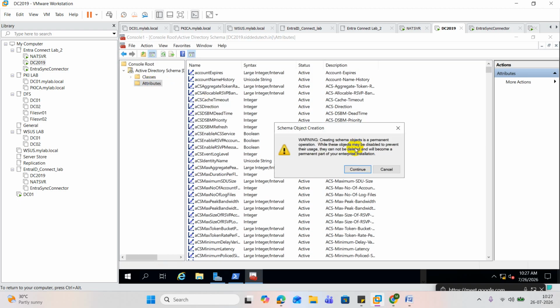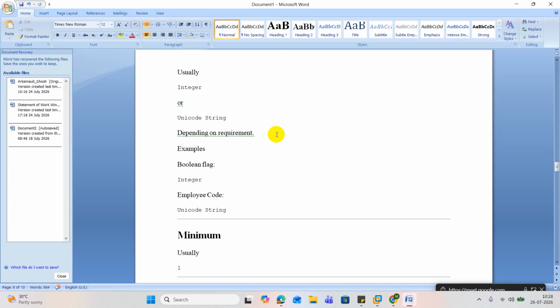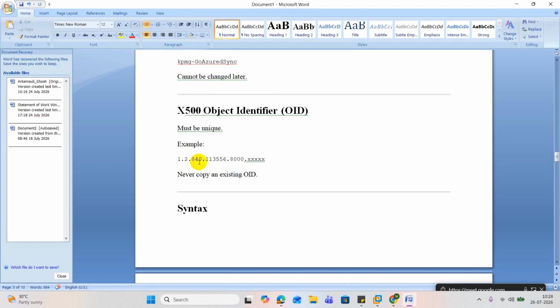So, create attribute. Click on it. A warning comes up. Click on Continue. Common name, let's say Syncing. This is the attribute name. It requires a unique X500 object ID that will be given by Microsoft, guys. Got it? Here we can put a test one.